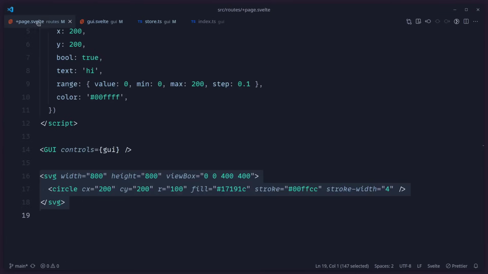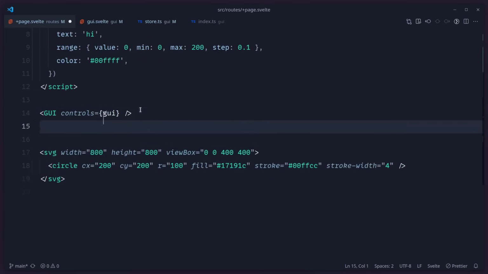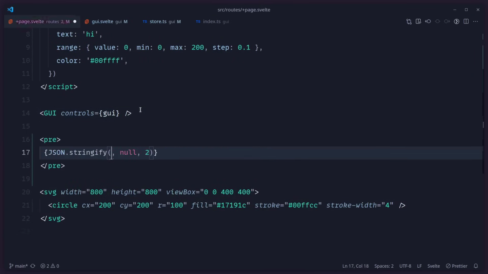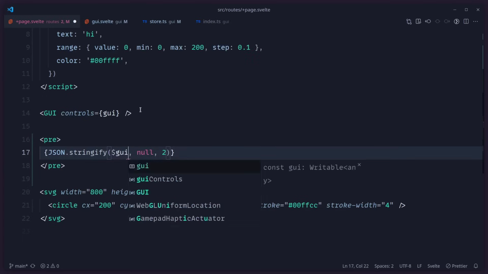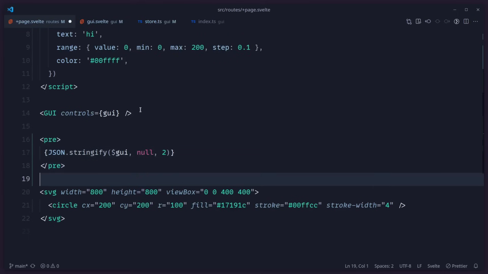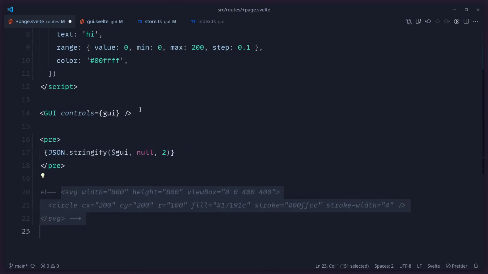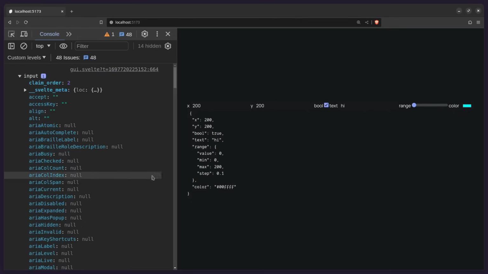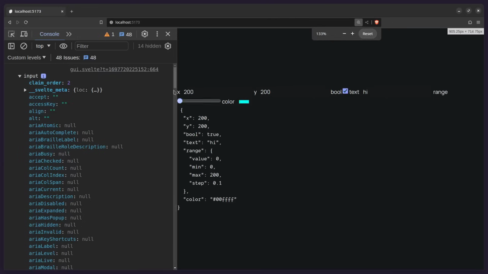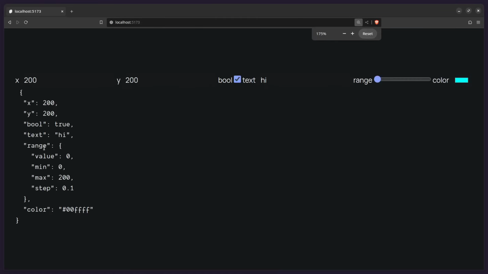Alright, so let's see if everything works. So I'm going to go here and we can console log the value and update interactively, but here is one of my favorite snippets. So I love this snippet. We can use pre, so inside of this pre, this is just for formatting. We can stringify the object, so it's going to reactively update. So now we just need to pass a value to JSON stringify, and I'm going to comment this part out so it doesn't distract us. Now we can go here, and let me see if I can zoom in. Maybe I can also close everything.